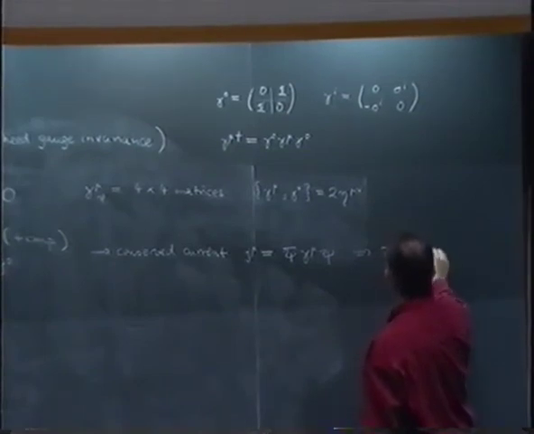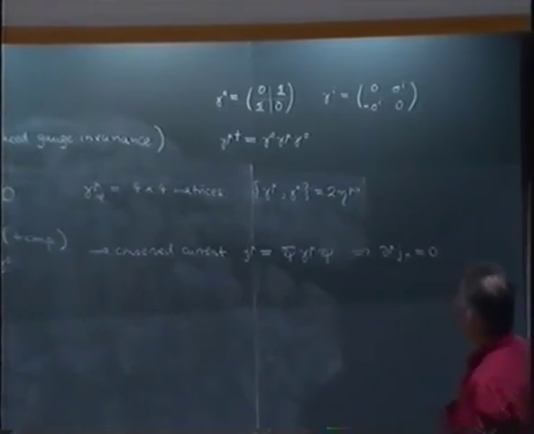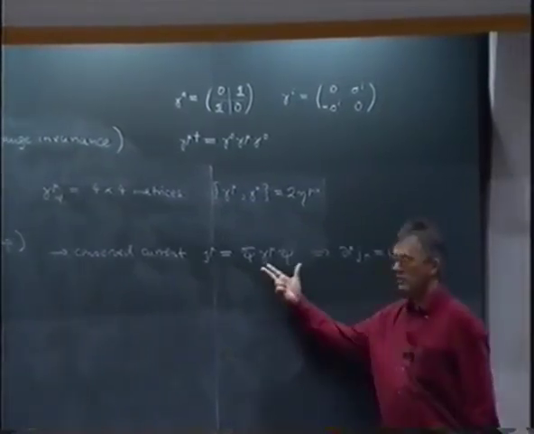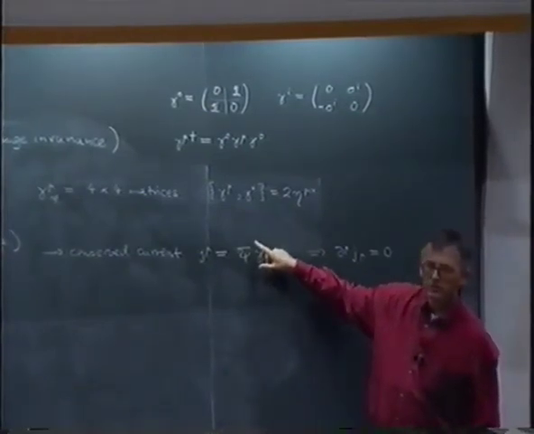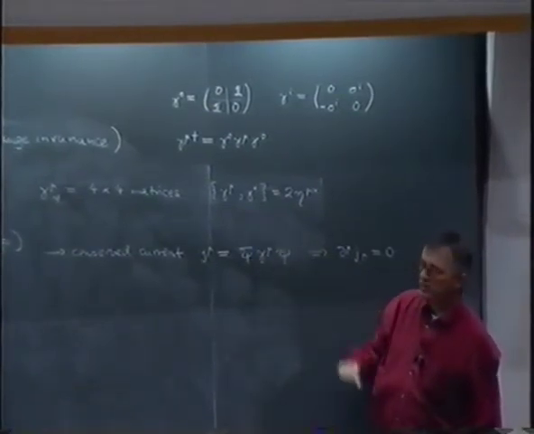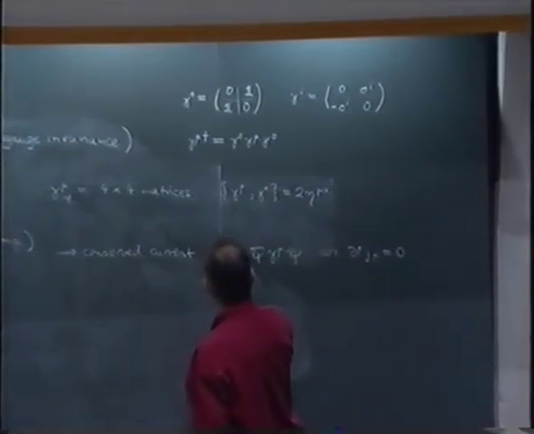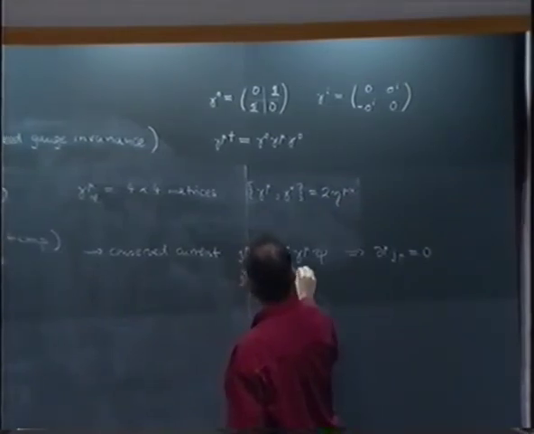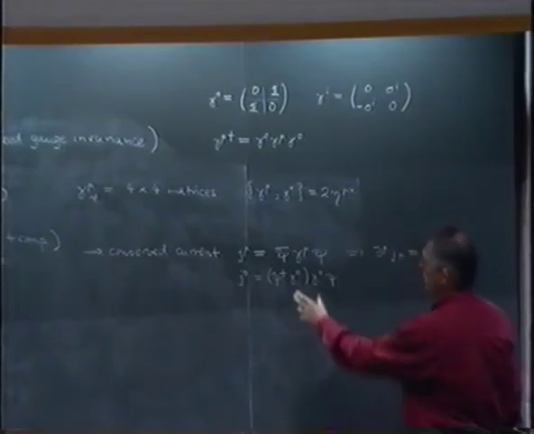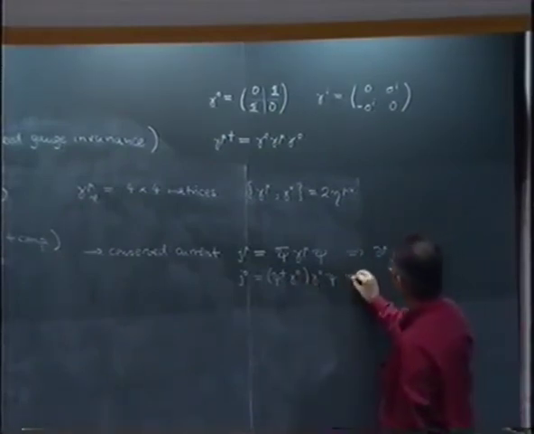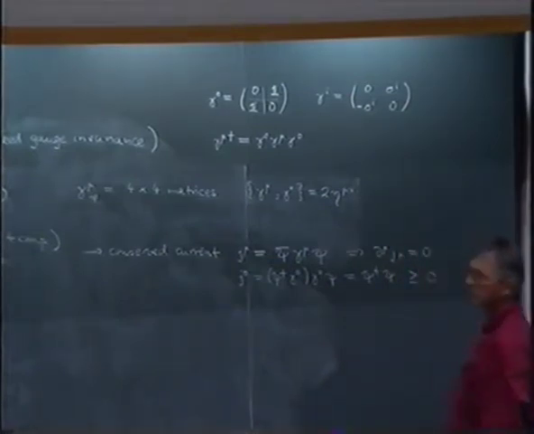J mu is equal to 0. Now you can see why Dirac was excited about this. And this is the argument I already mentioned yesterday: whereas for the scalar field the current has a derivative inside, which prevents it from being positive definite, here if you look at J0, this is psi dagger times gamma 0 times psi. Then gamma 0 squares to 1, so this is psi dagger psi, which is positive definite.